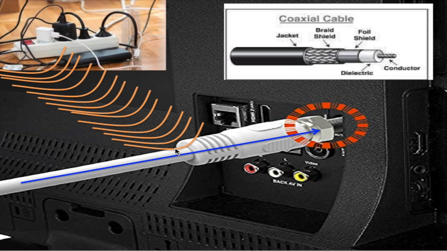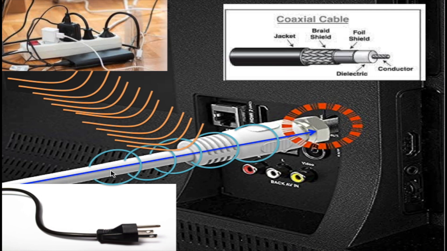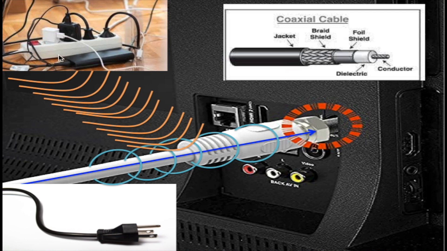So this voltage that's induced into your cable causes a current flow, and this current flows through your cable and is led directly to ground so that it doesn't cause any problems with your television. When this electromagnetic current flows through the outer conductor here, it produces an electromagnetic field around the cable. This electromagnetic field that it produces is equal to the same potential as the field coming from the electrical wires.